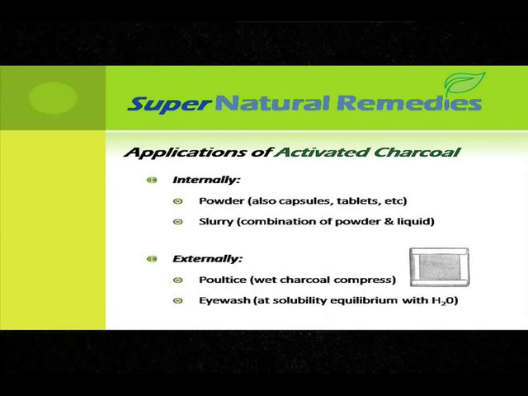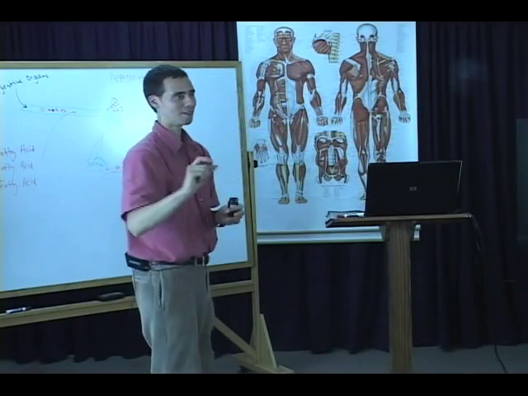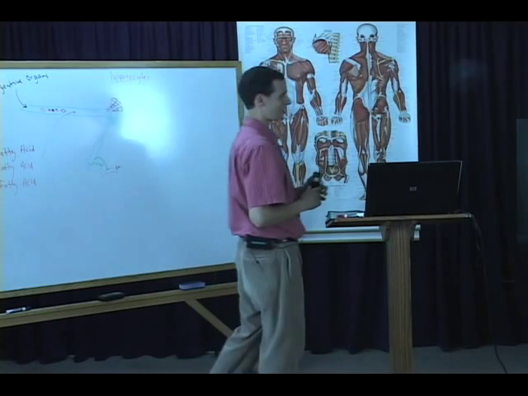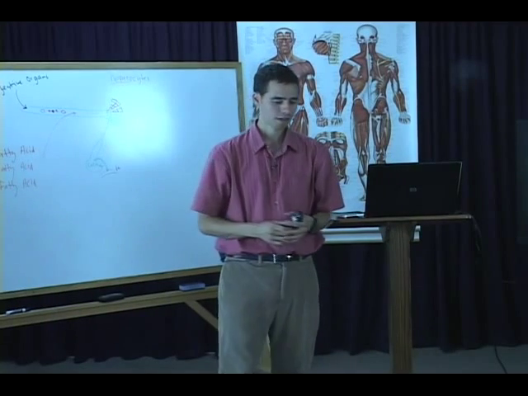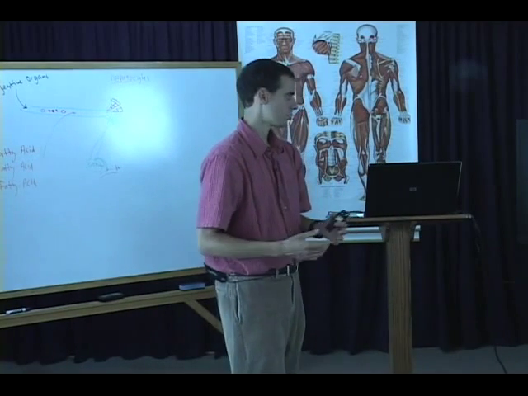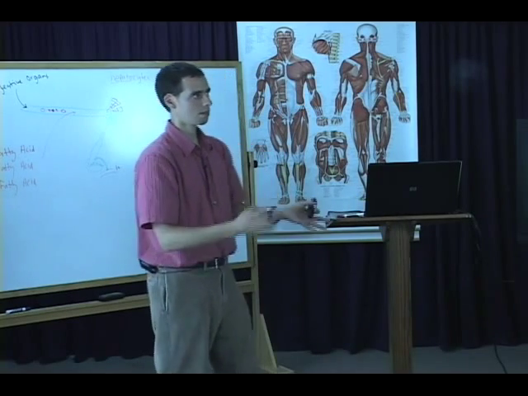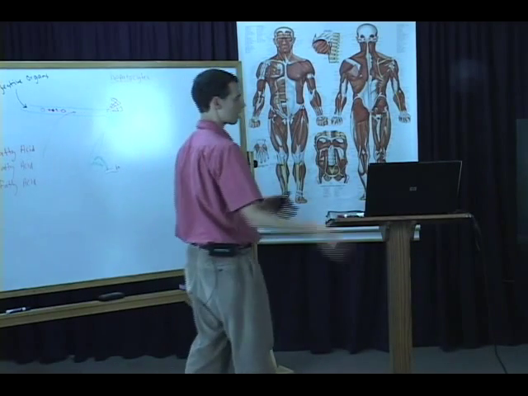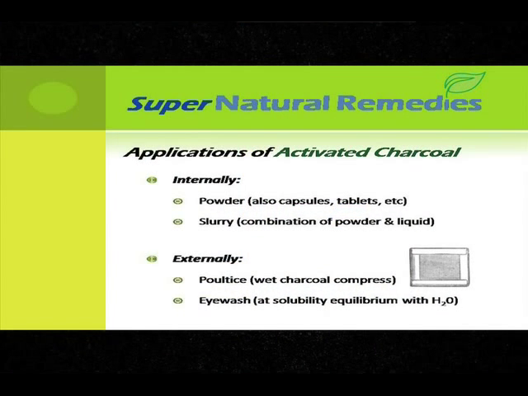And if you don't like a gritty, sandy type texture in your mouth, don't drink the very bottom of the activated charcoal. This is what actually causes a lot of people to vomit when they drink activated charcoal slurry, which is not necessarily a bad thing if the person is taking it for an overdose, and the poison control authorities have said to help them vomit, give them activated charcoal. Just give them activated charcoal and they'll vomit in most cases if they aren't used to taking it.